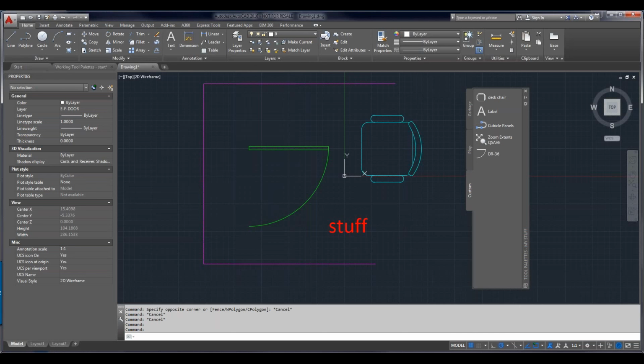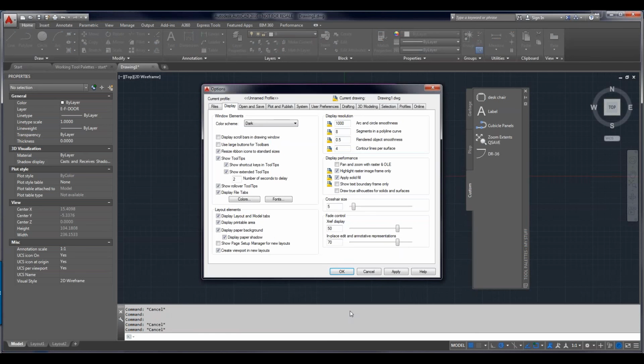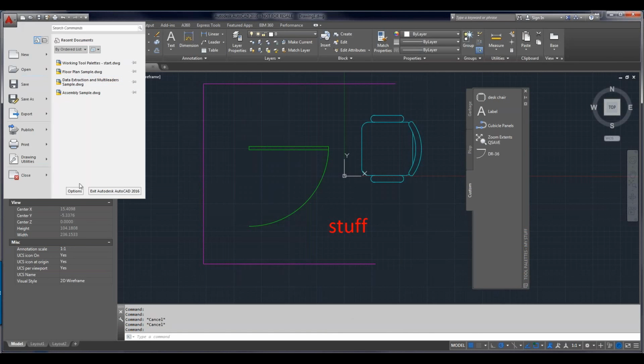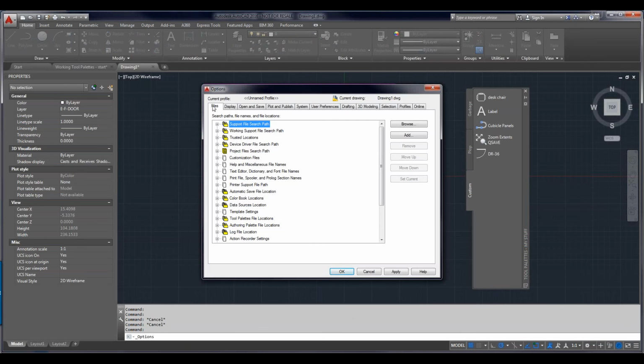First of all, we would want to tell AutoCAD where the location for these tool palettes is going to be. All right, and we do this by going into options. And you can either type OP for options, you can right mouse click like I did over the command line for options, you can go into options from here. You have so many ways of getting into options, okay? So here we have the Files tab. That's where we want to be. And then we have Tool Palette File Location here.